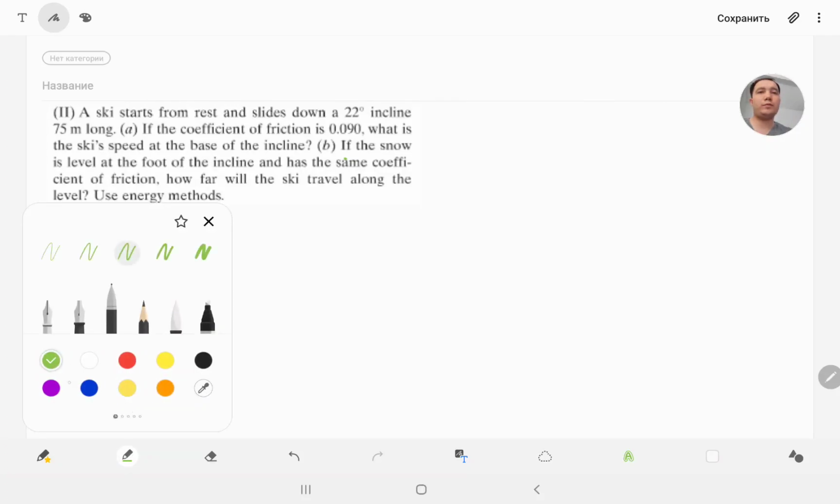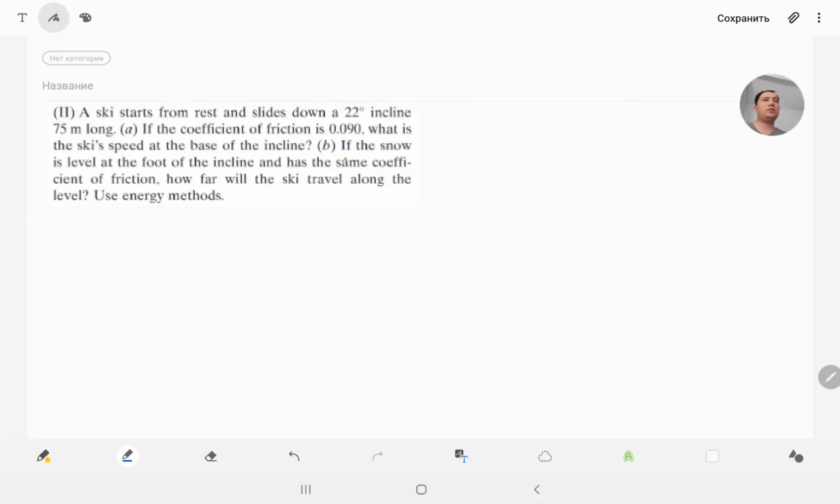So here we will solve problems for conservation of energy, of course, mechanical energy. We have three types. Mainly, we have energy due to motion, kinetic energy; energy due to the position, potential energy; and work done by force. And we have the potential energy of the spring, if we compress it or if we extend it. So let's solve some problems.